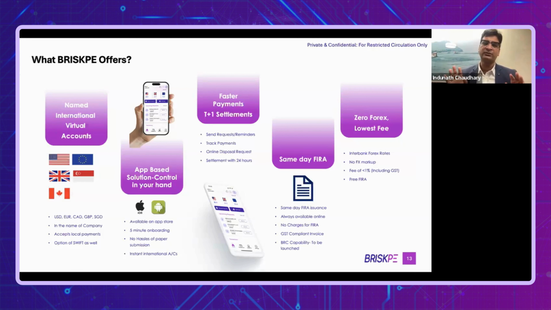Bank फिर भी 600 रुपए plus GST उस पे charge कर लेते हैं. We don't charge anything. Everything is embedded in our pricing. We have tried to keep our pricing so simple. We convert at interbank rate. तो FX पे जो 2.5 से 4% बैंक आ जाते हैं वो तो लगता ही नहीं.